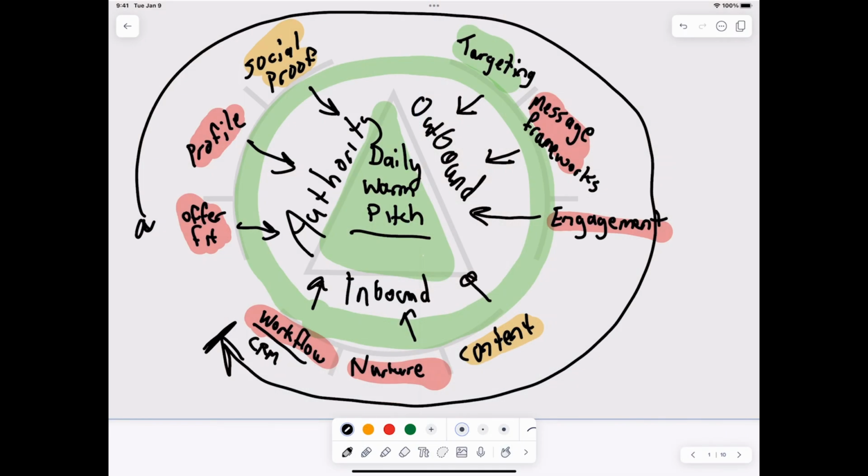So have a look at this again if you didn't have a chance to, if you came in late. Have a look at all of the 9 elements. This is what gets you into daily conversations. The more daily conversations, the more opportunities to pitch your services, the more offers you make, the more deals you close. It's that simple, right? The more people you speak to inside Messenger and pitch your services to, the more money you make. The whole funnel is designed to always be opening conversations every single day. Multiple conversations every single day, and doing it in a good hour and a half of just focused, dedicated work on LinkedIn and then getting off the platform because it's not that fun. LinkedIn kind of sucks, but it makes money.